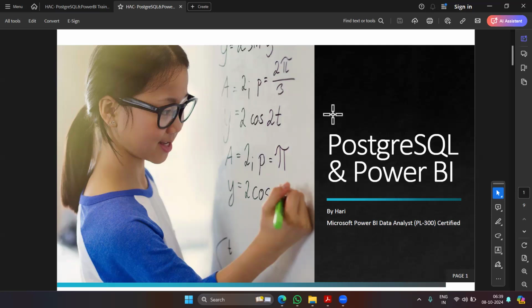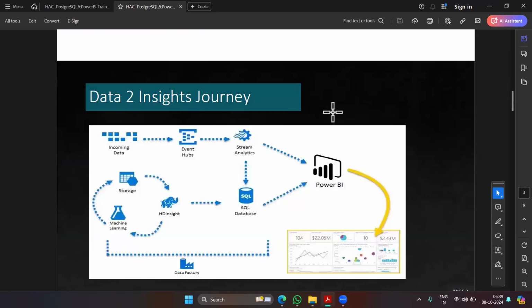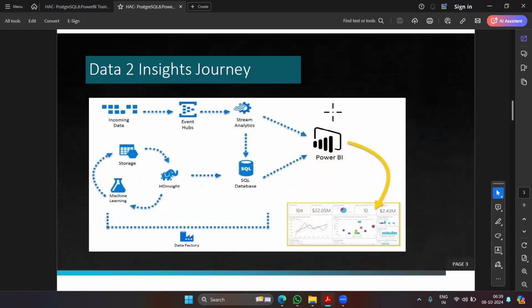If you see this diagram, the data to insights journey, we are going to be part of this journey. If you see the current world, everything is digitizing. Will you agree with me?